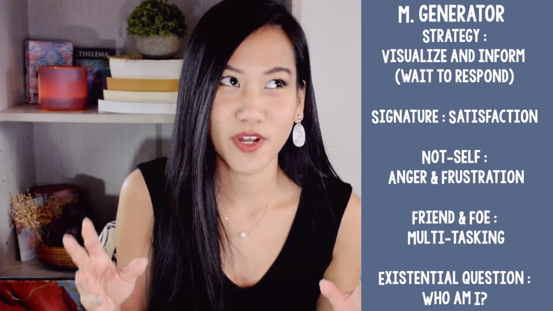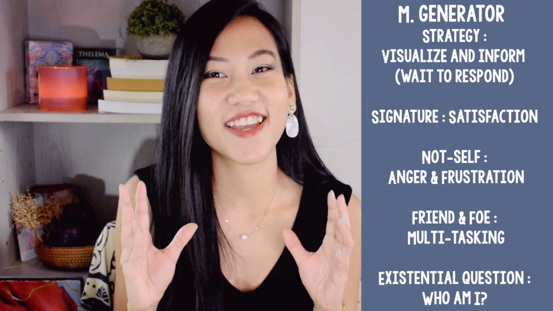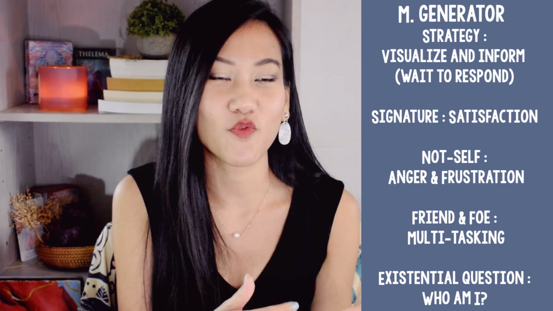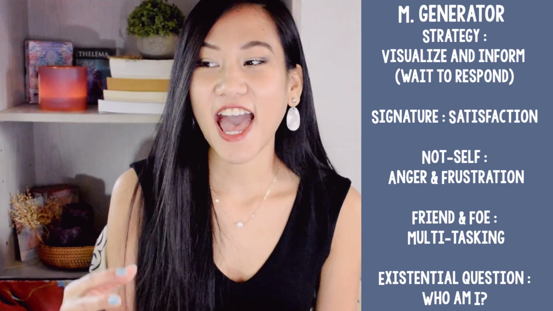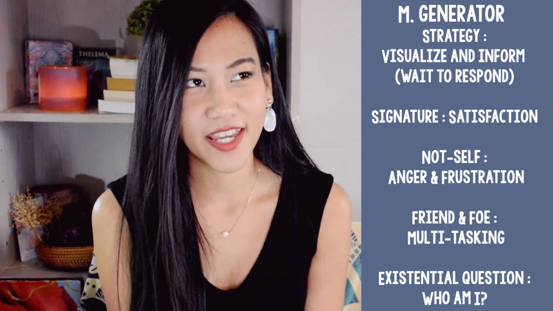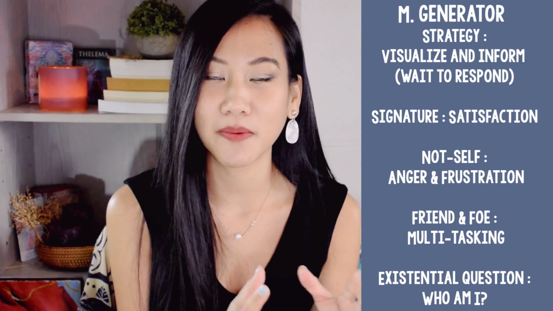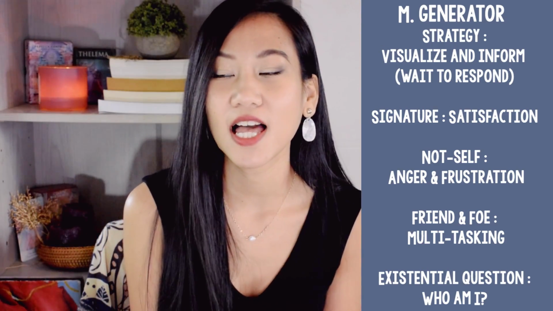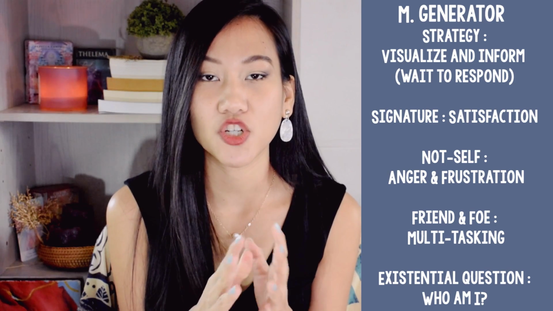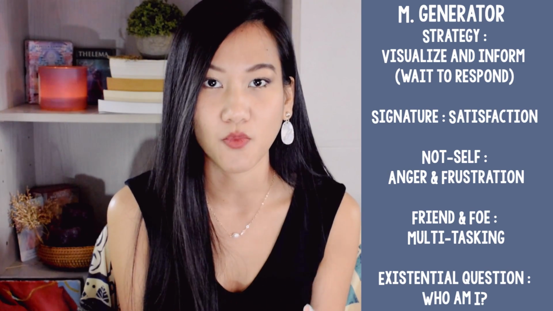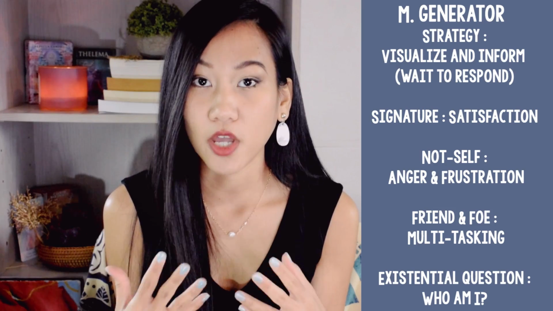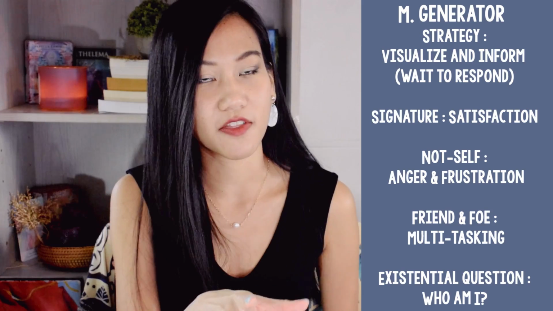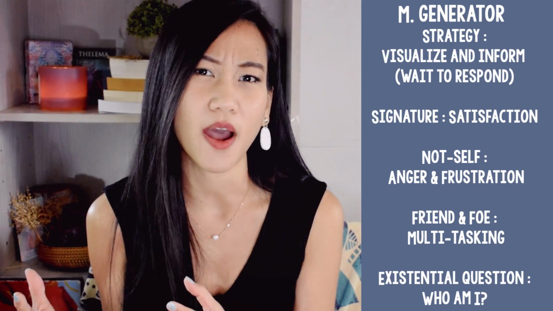But sometimes when a manifesting generator is multitasking, they can find that they are skipping steps and they overlook certain details. And if they're working with people, they can be a little bit impatient because they feel like people in the world are not working as fast as they are, and then that can lead to the frustration of the not self as well. But they have to understand that as a manifesting generator, you are here to be able to do many things at once, and you are here to know that it's okay to skip steps sometimes, that sometimes to just finish something, not everything, but there are certain things that require it to be finished.